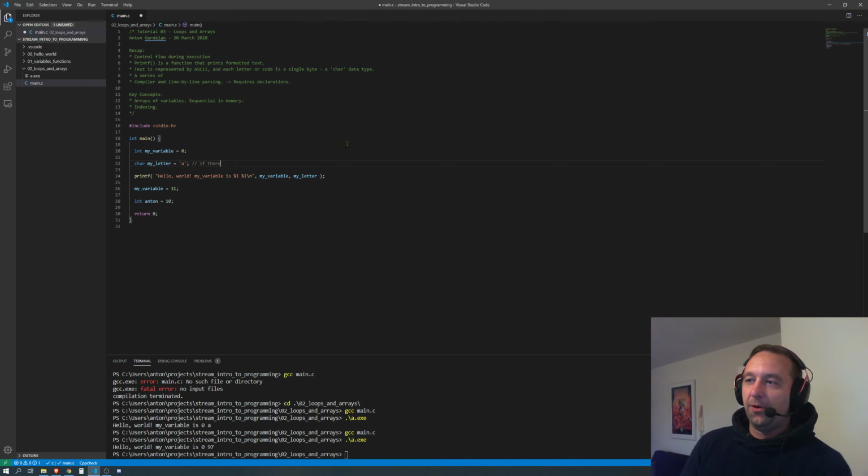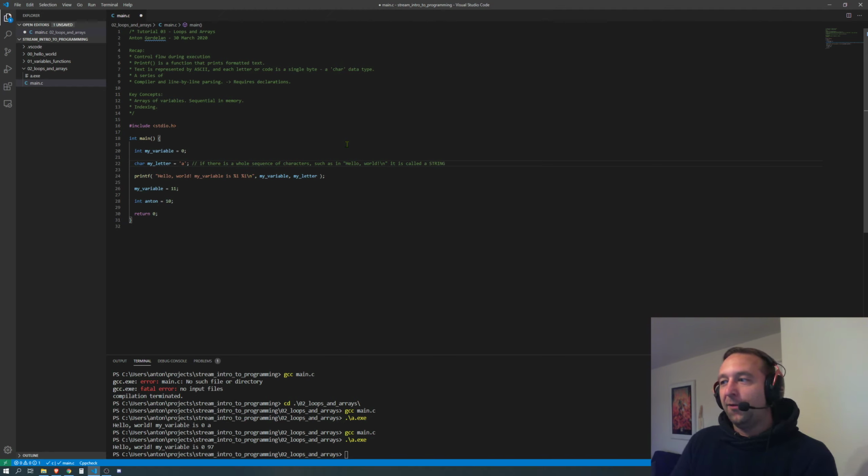So if there is a whole sequence of characters, such as in hello world, it is called a string. And this is C terminology. So other languages have different ways of representing things they call a string. But if it's literally just a selection of characters all contiguous one after the other in memory to form a sentence or a phrase or a series of control codes, we call it a string of characters.